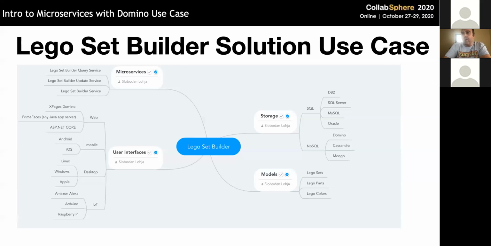I don't want my models tightly coupled to my user interfaces. I want to be able to switch it out, because in the end, my IoT devices, the Arduino, Raspberry Pi, Amazon Alexa, I want them to be able to use those same models. I don't want to recreate the wheel. And if I make a change, it's in one place. And I want them to use those microservices, so that behavior is across all of these areas.